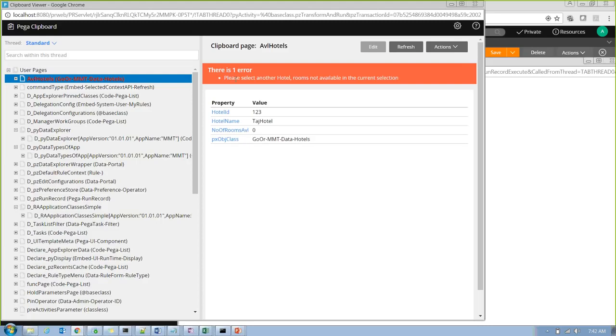So I told you there are two methods to set error messages, right? Page set messages and property set messages. What is the difference between these two? Page set messages means the error will display at the top of a page when you display it in a section or flow action, not at clipboard level. At clipboard level you don't see much difference. Property set messages means the error will display just above your current field, just above your current text box. So display wise it's different. That's it.